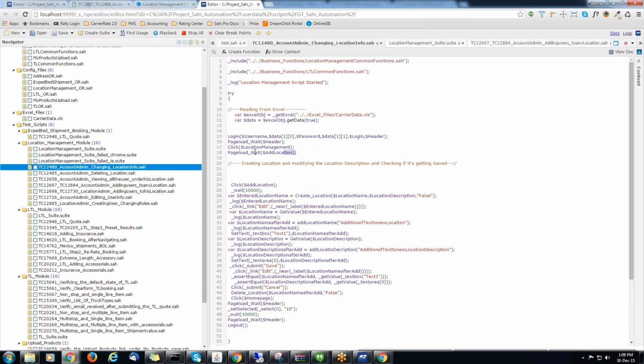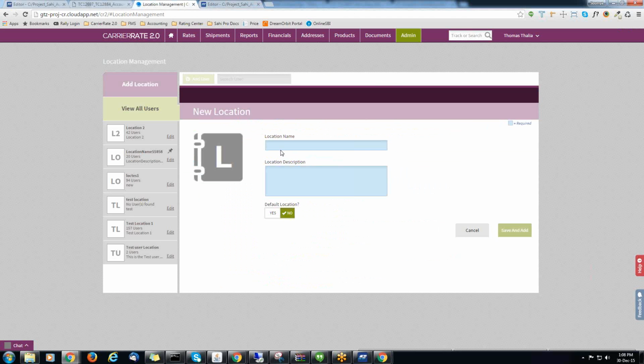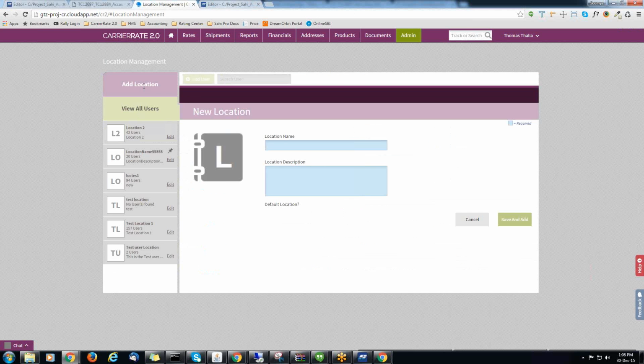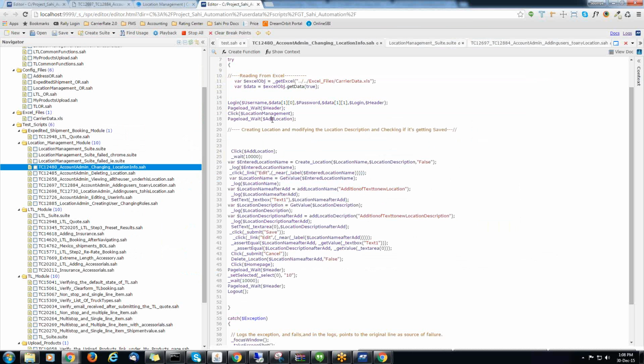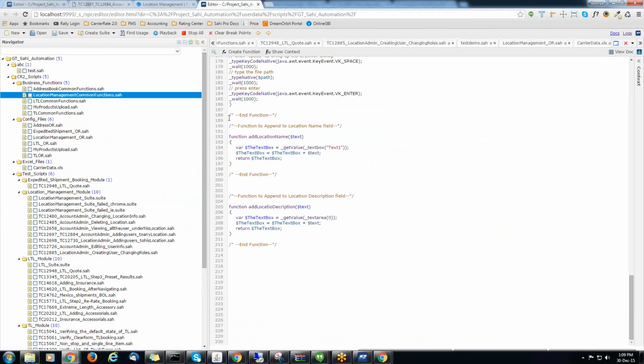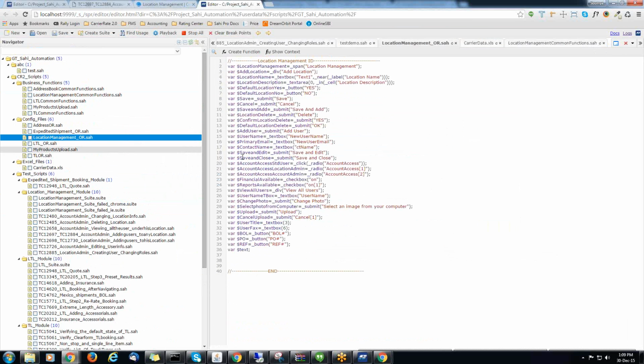Then after this, I'm clicking on this add location. It will click on this add location. If you are confused about how this variable works, this location management, I already told you, right? In the OR section I have already placed location management and assigned span.